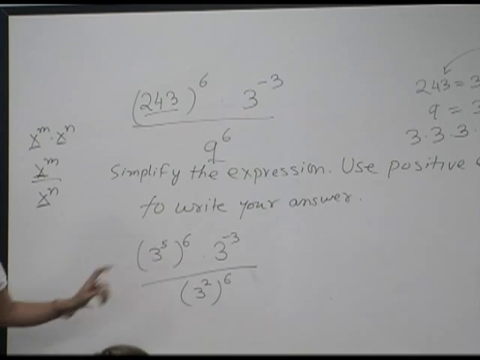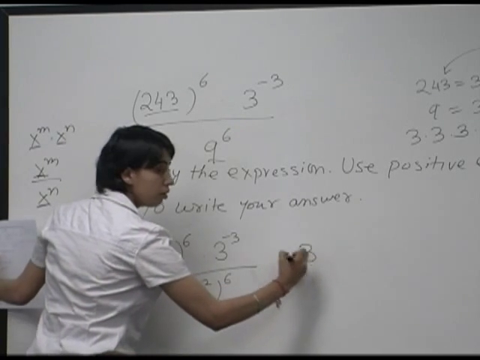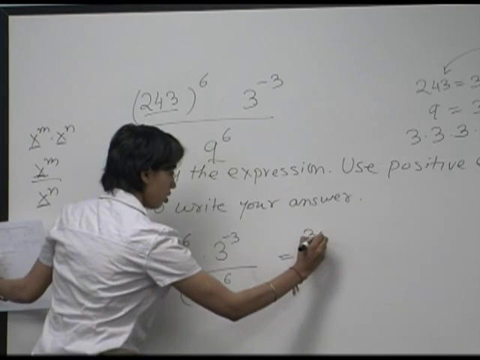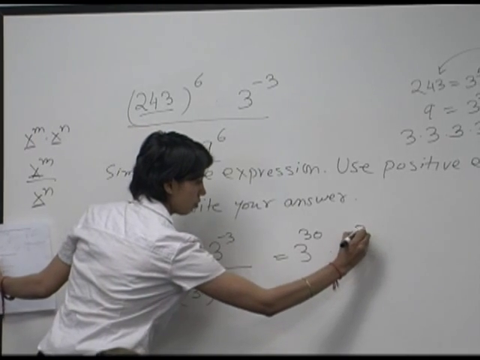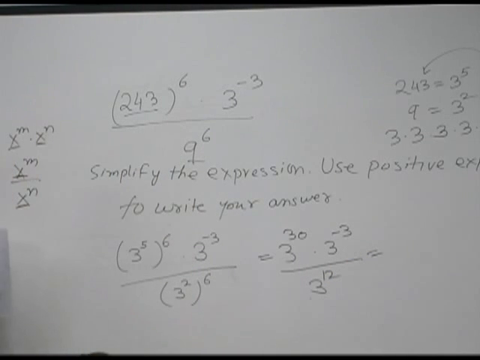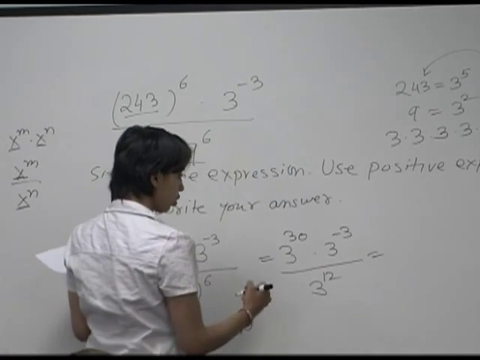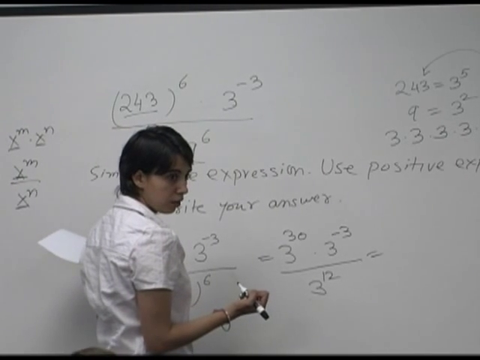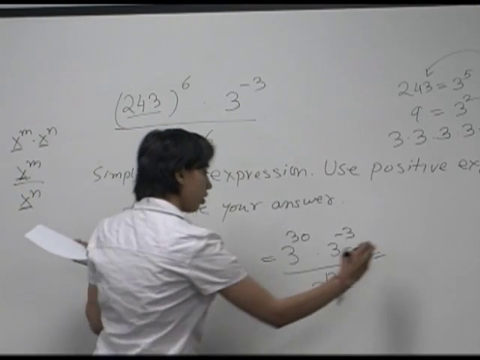What is 5 times 6? 30. So this I can write what? 3 to the power, times, over. Now what next? Trail, what should I do next? Here. Combine. So what should I combine? 3 to 27. 27, good.